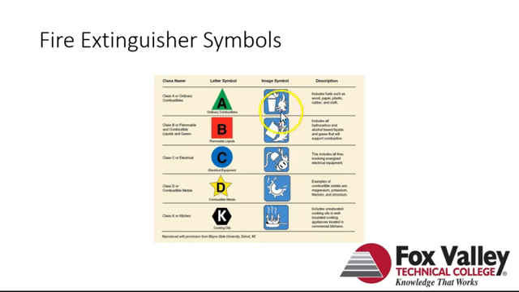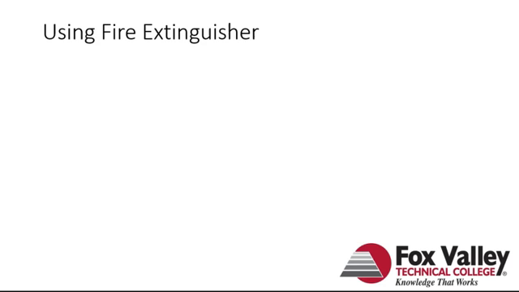Now, a lot of times they're also putting these pictures on, and these pictures make sense, really. I mean, you have a burning trash can, you have a can, you have a plug and cord set, you have a piece that looks like a gear that's on fire, and then you have a frying pan on fire. So it does kind of tell you what to expect.